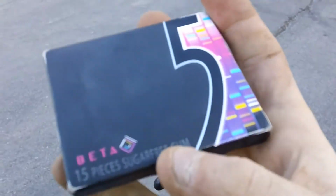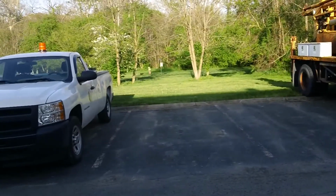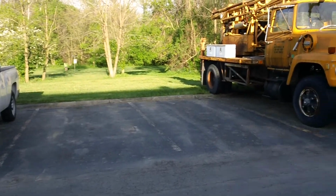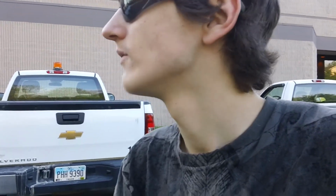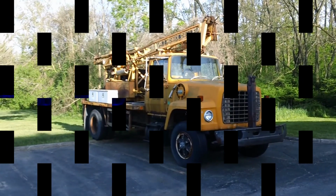See, I got my pack of gum that I'm about to chew. And hold on. See this truck that I just noticed over here. Anyways, see, this is a good company over here. Anyway, today was kind of a good day. Try to search for something. Found a really good location. Didn't find that much. Didn't find any change, but still, found some pretty interesting things. So I guess it's all right. Still been a good day and everything, so I like it. See, this truck is a Ford, a drill truck. It's pretty old, but still looks cute and awesome.